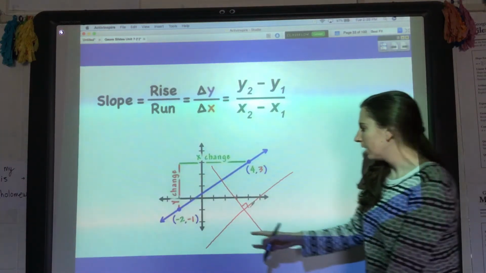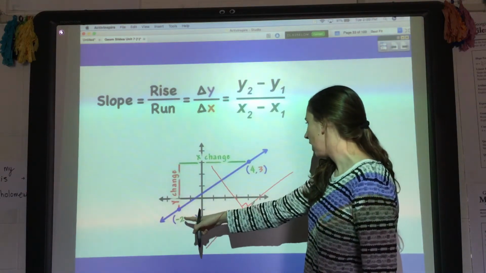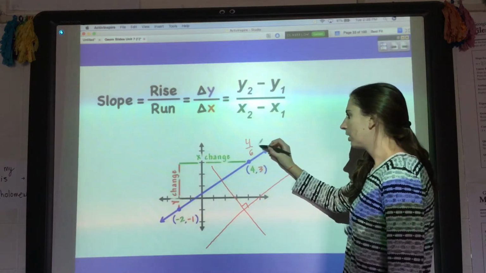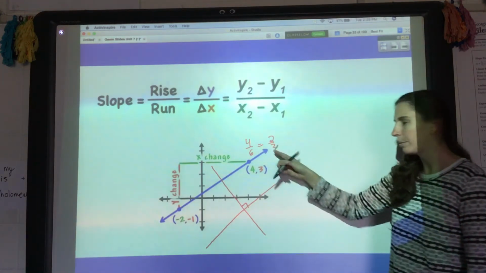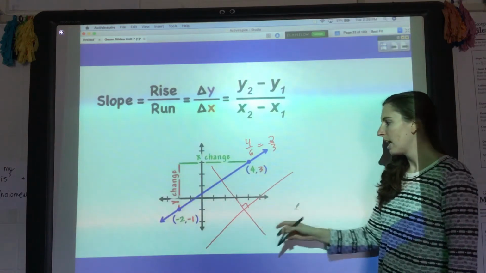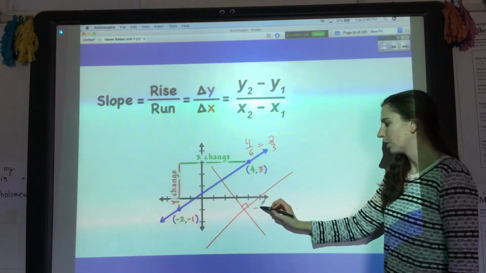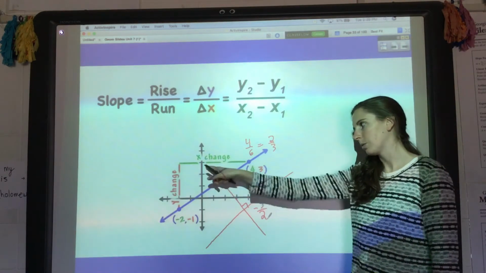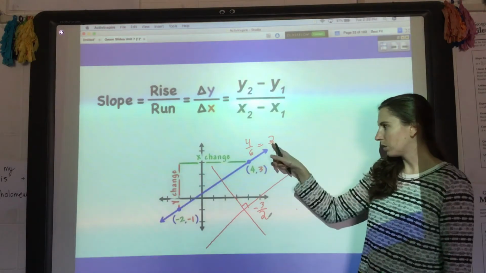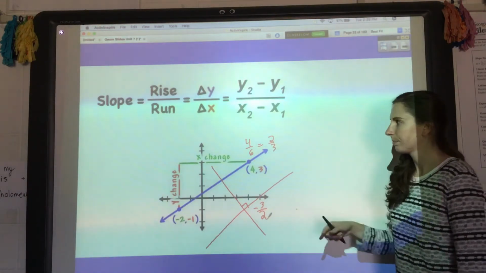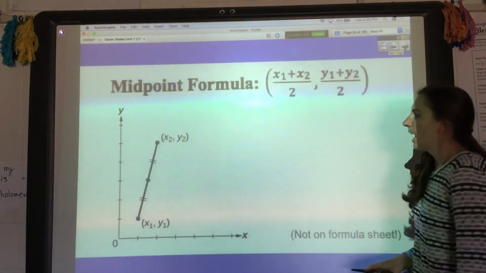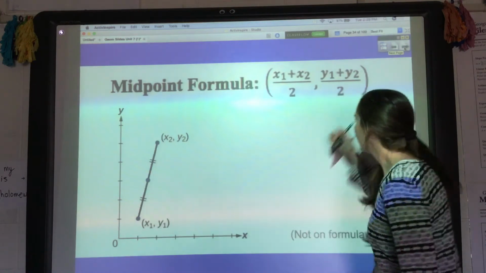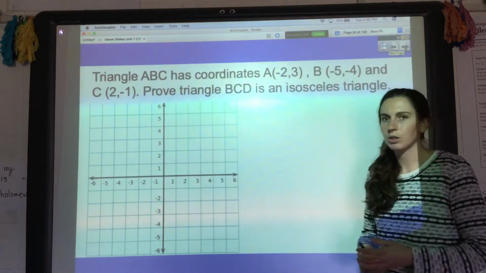For example, this one right here has a slope of up 4 over 6, which is 2/3. If I wanted to be perpendicular to this line, I would need to flip it, so the reciprocal, and it would have to be negative, the opposite. Basically, if one's going up, this one would have to come down. And if this one's 2/3, this one would be -3/2. And then we also have the midpoint formula if you ever want to find the middle point of a segment. So with these tools in mind, let's go through a few examples here.